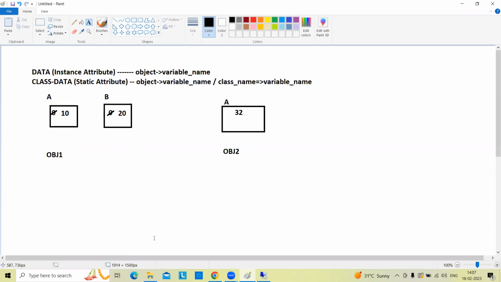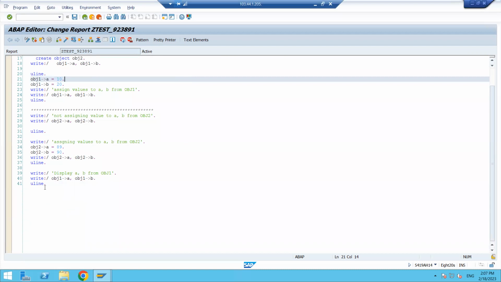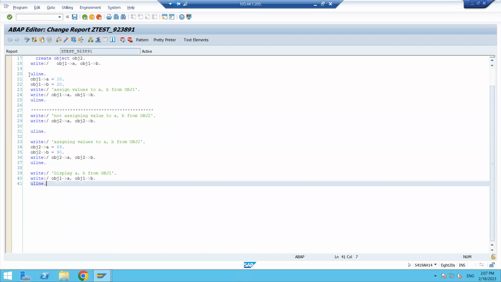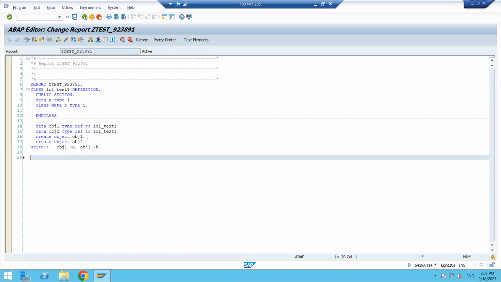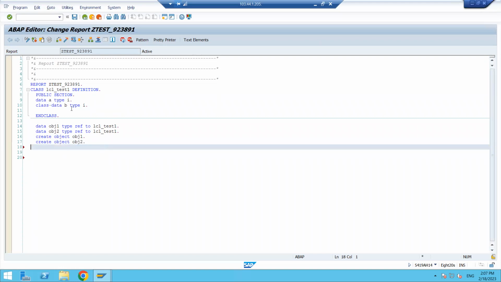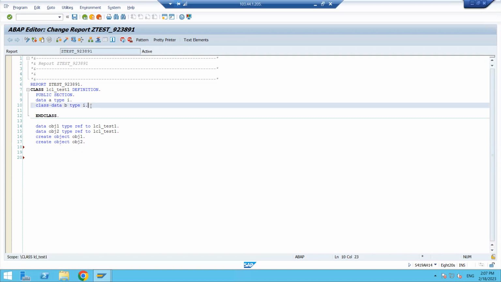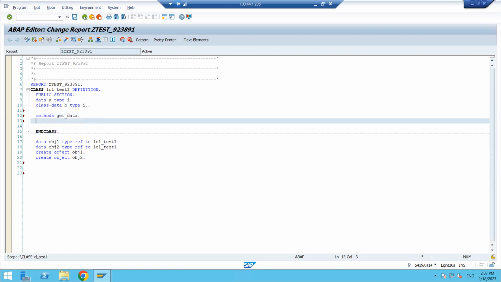Fine. And here I am declaring some methods: method get data, method display data.